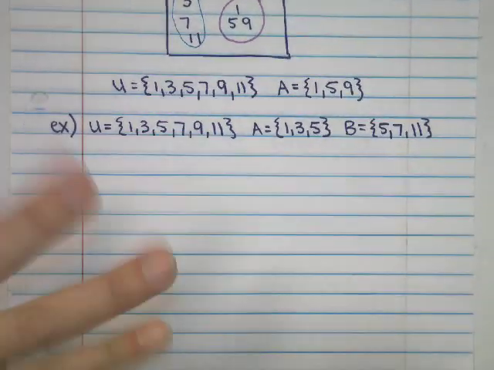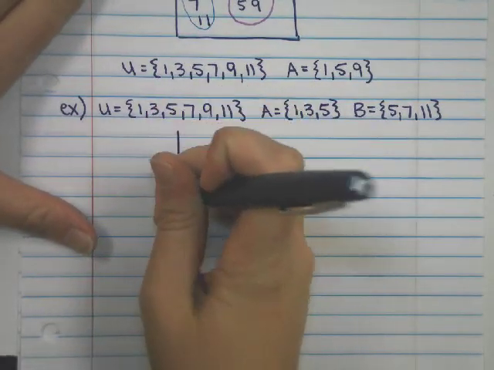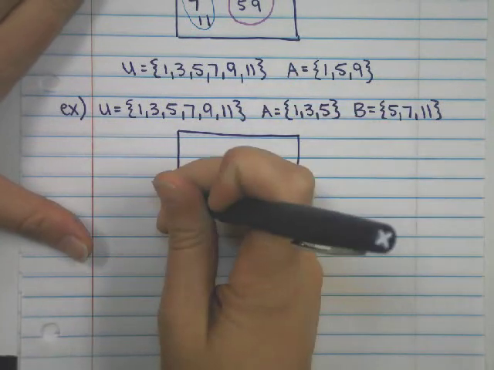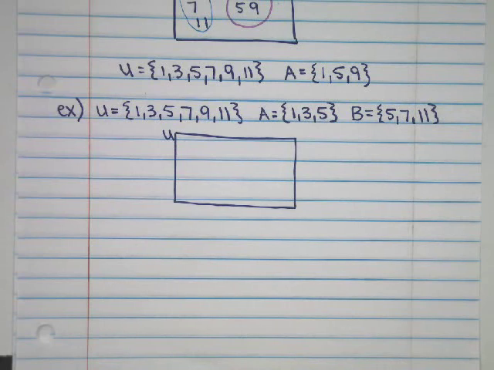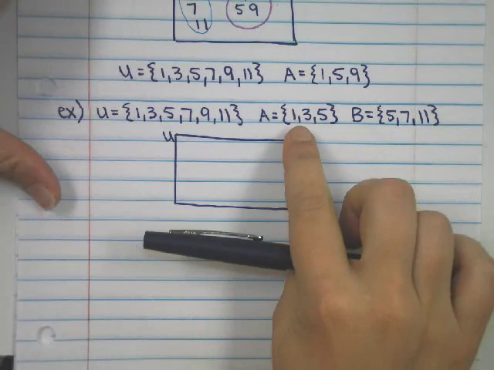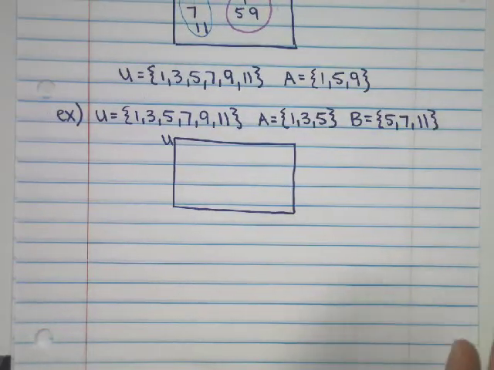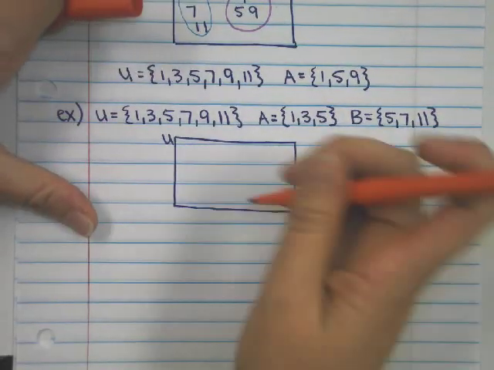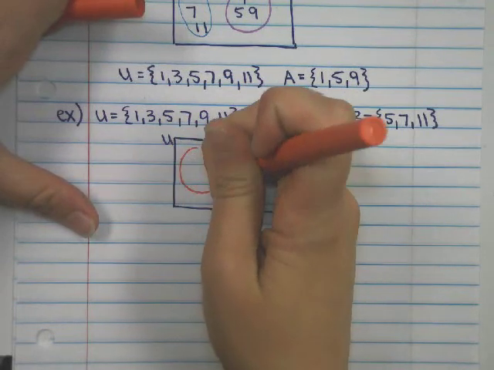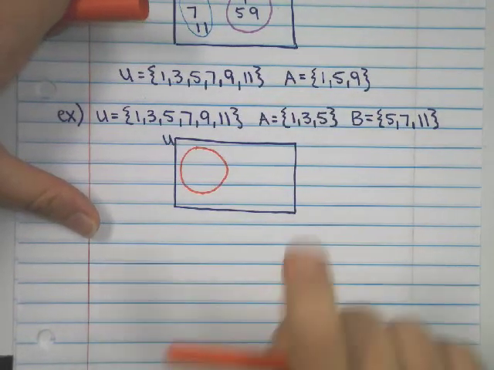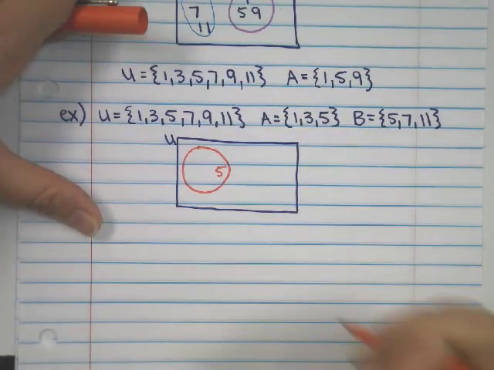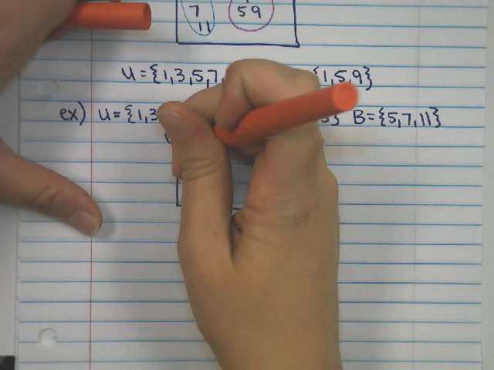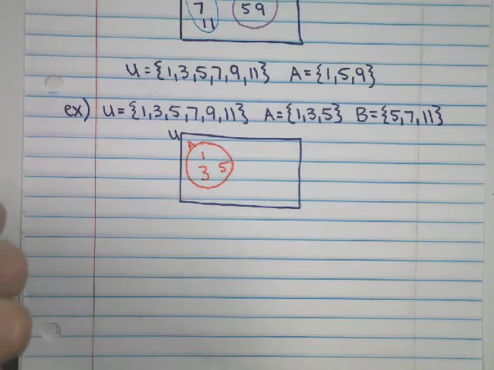So we're going to start with our universal box. Within this box, we will need to have all of the numbers that are in our universal set. We don't want to just write them because some of them need to be grouped together. So within A, we need to put 1, 3, and 5. So I'll put A in here somewhere. Now I'm noticing that 5 is in both of these, so I'm going to put it on the edge. So this is A. A contains 1, 3, and 5.